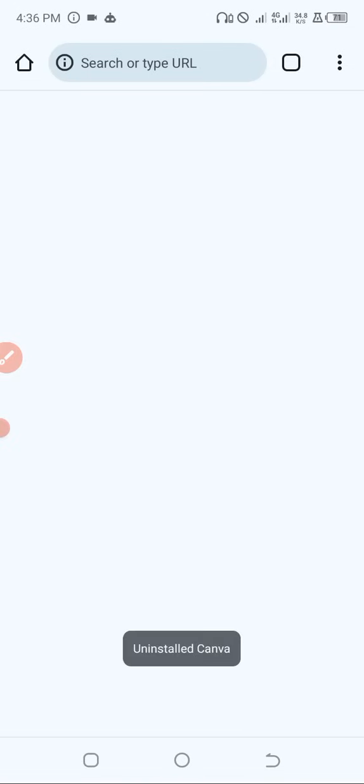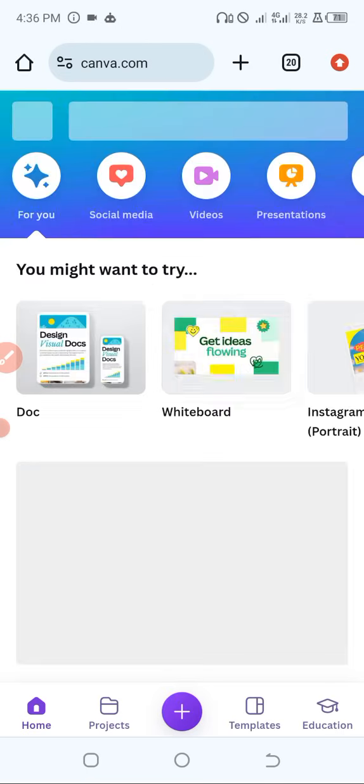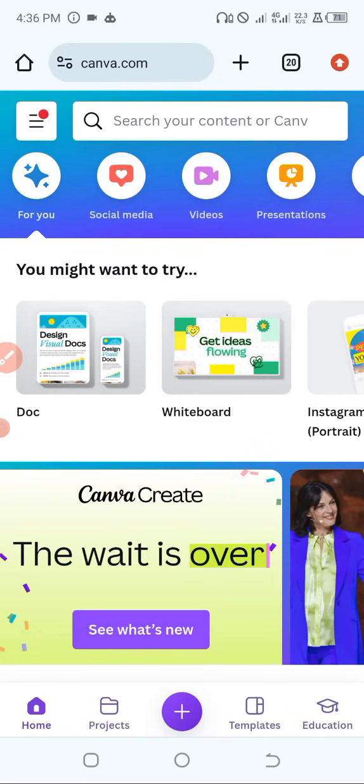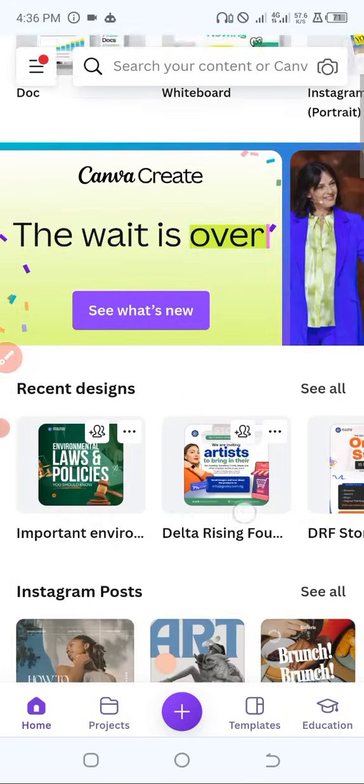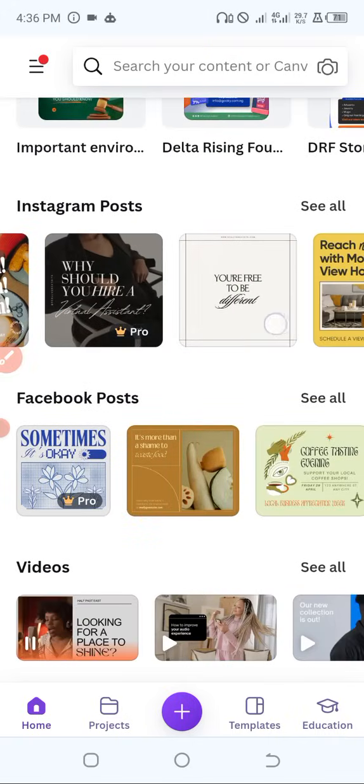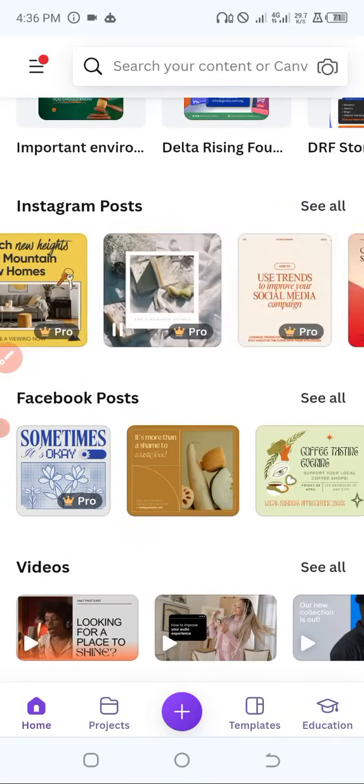And on Chrome, one of the first things you'll see on Canva is that it has so many templates. And one of the major purposes of Canva is for people that really do not know how to design, so that they can just edit templates. Templates are ready-made designs that have been done for you. All of these are templates. These things here, somebody has designed this for you. All you need to do is to edit and use.